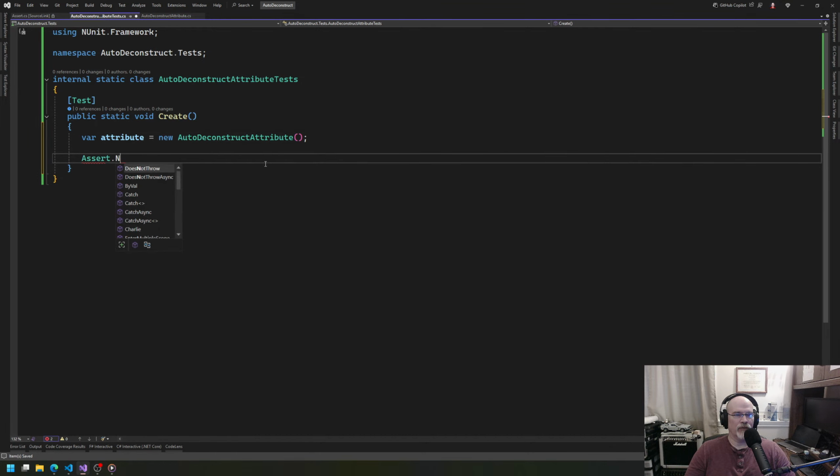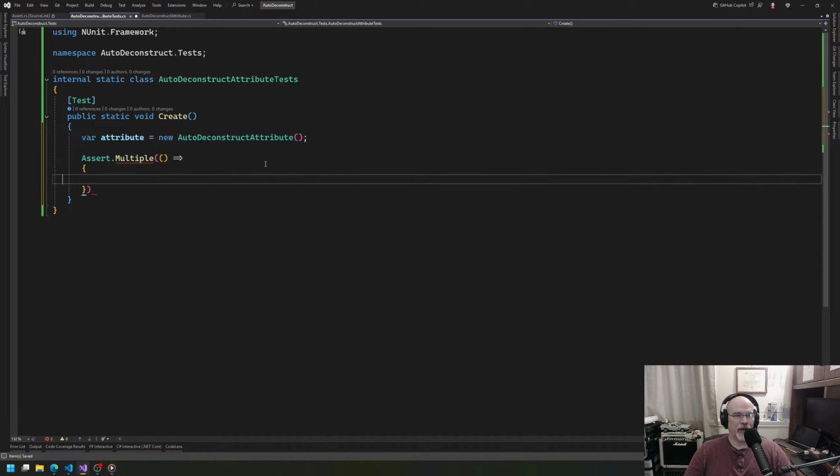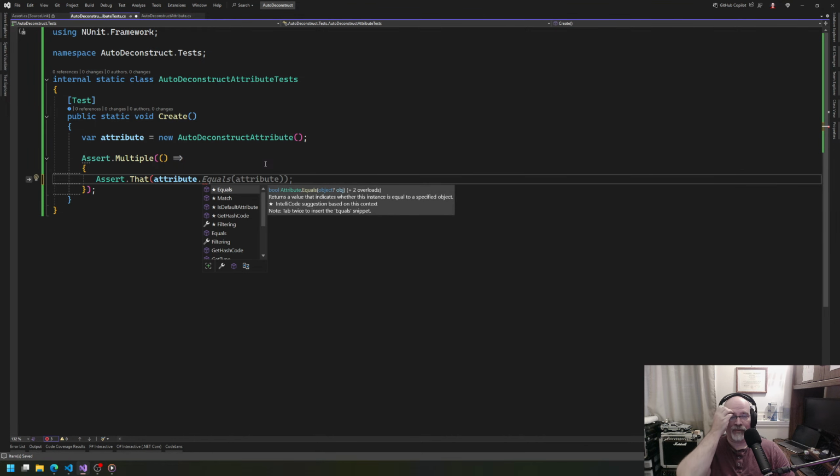So we're going to see now. Let me show you. If I do multiple here, and then I pass in the lambda and I say assert that. No, I don't like those either. Not null assertions. Those are usually like, well, just assert something on the object. I rarely, if ever, use that.